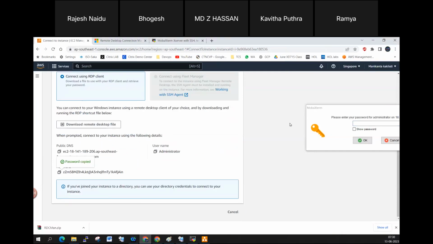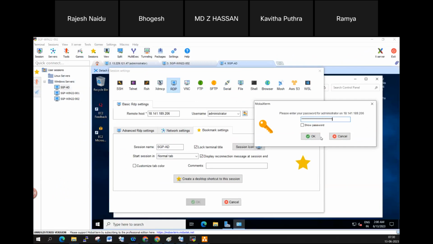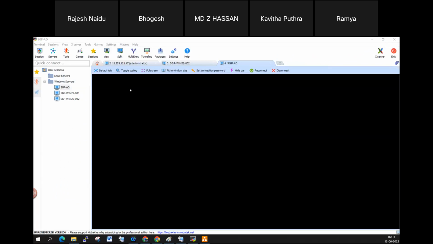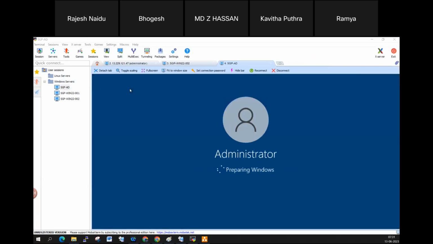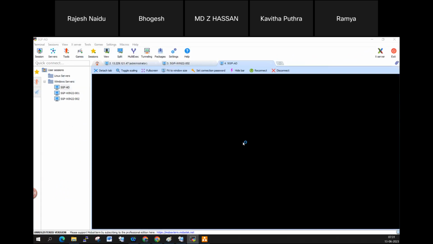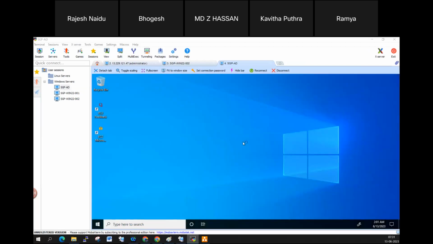So finally, I decrypted the password for the AD server. I'm connecting now. Now the server is ready.